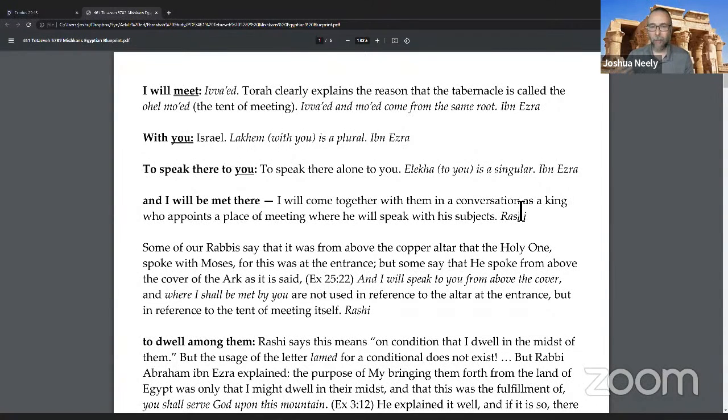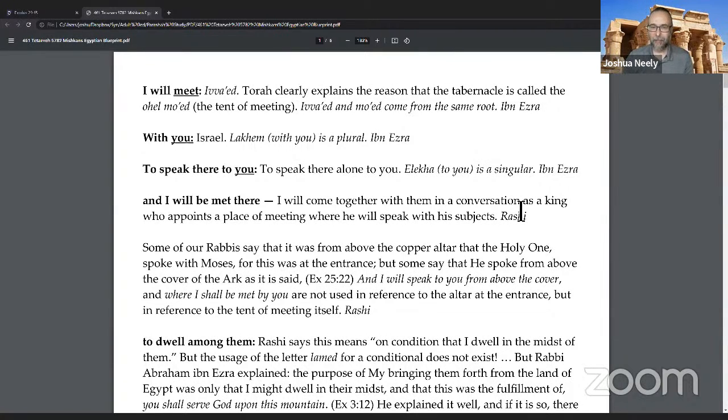It's called the Ohel Moed because "v'noadti", I will meet you there. So Moed is indeed from the same root as the word for meeting. Great. We are meeting with God. Who's meeting with God? Right? This is our conference room.